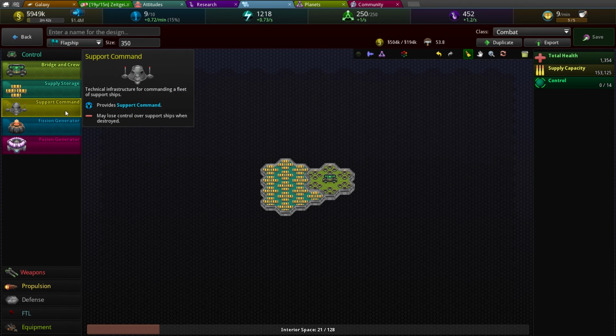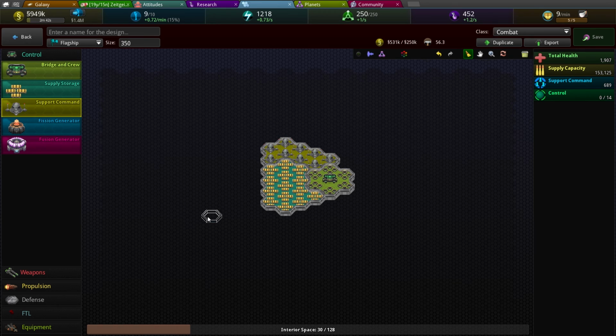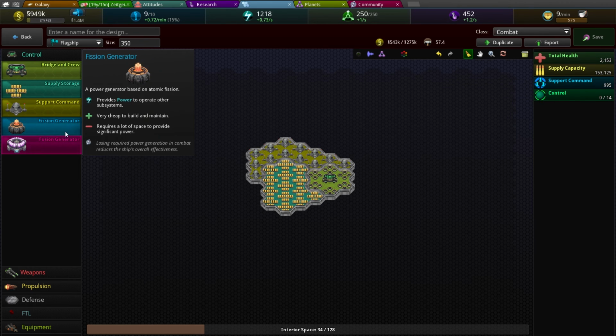This is support command. It allows a fleet of support ships to surround it, and depending on how big the support command is, the more extra ships that can be helping out. So I think there will be something like this here. That will allow the support command of 768. There we go. Maybe that should be enough.